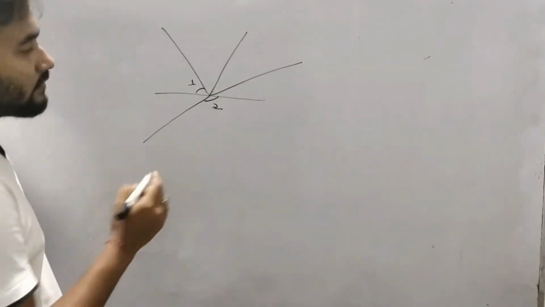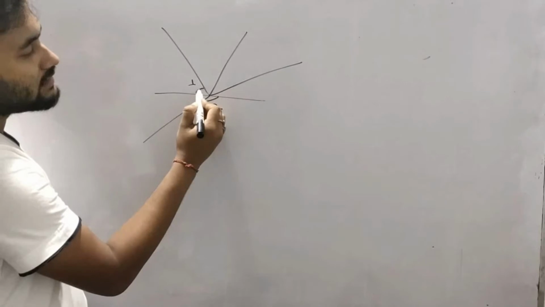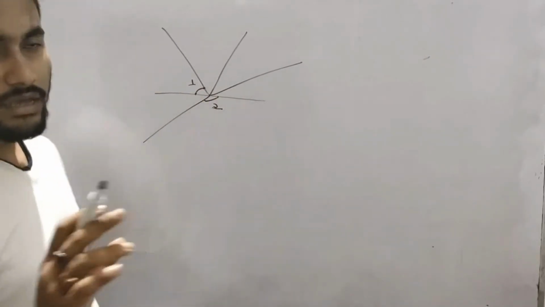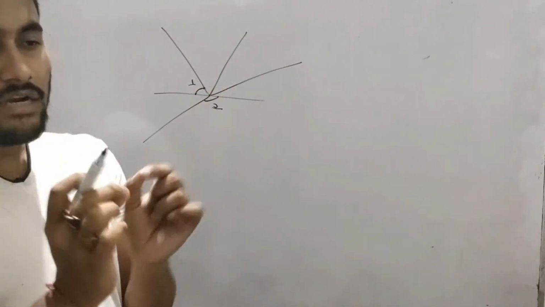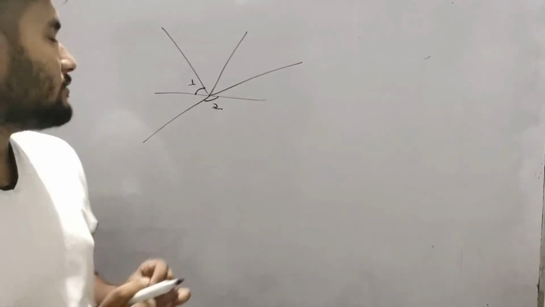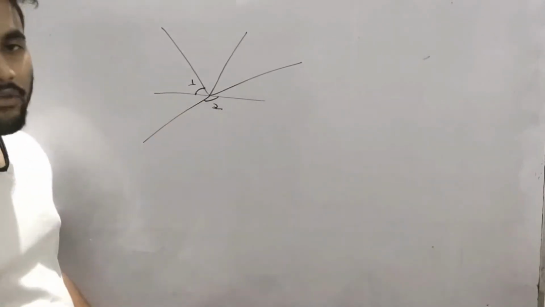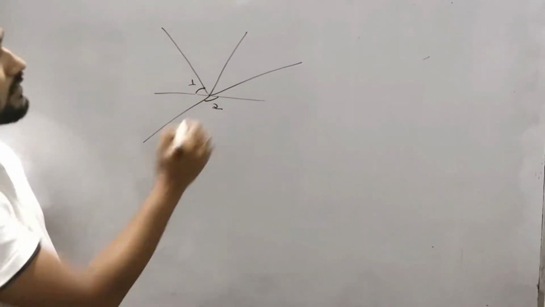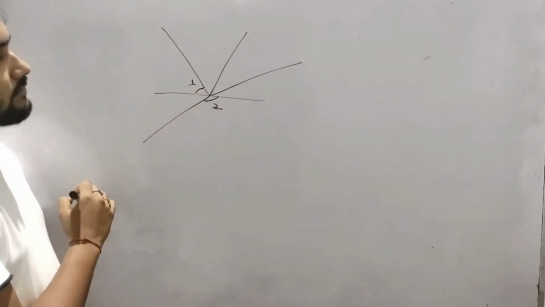So now we will see. This angle 1 is touching over this and touching over here. And yesterday I said the vertex, and the other two sides, the rays, are known as what? Arms of the angle, right? So what are the arms of angle 1? This is one arm of angle 1, and this is another arm of angle 1.